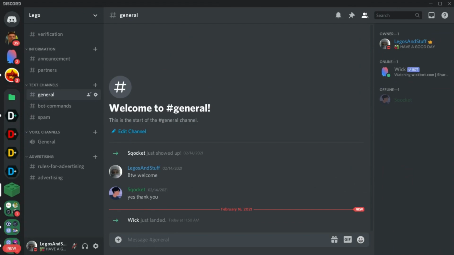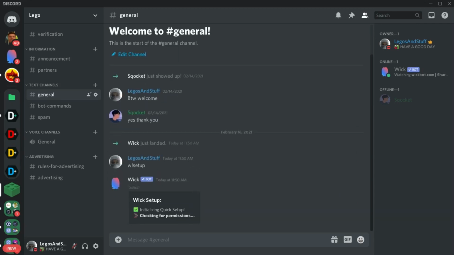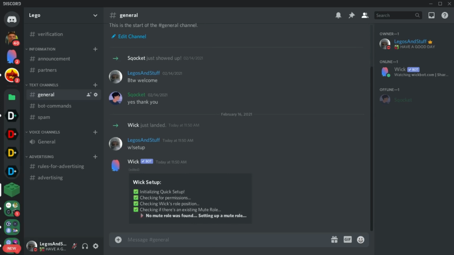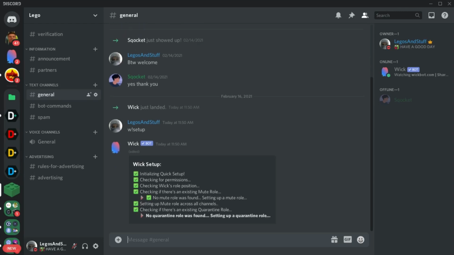We're gonna type Wick, lowercase w, exclamation point setup, and click enter. And now the Discord setup will be starting up. And now it's checking everything, making sure it has all the permissions that it needs to be successful in the Discord server.